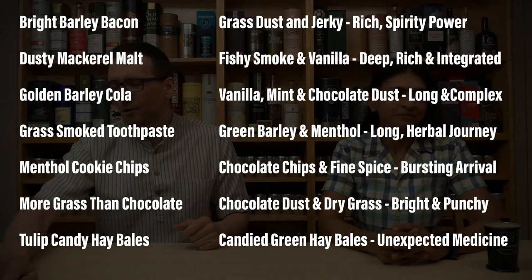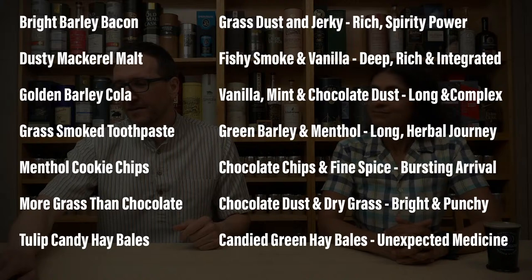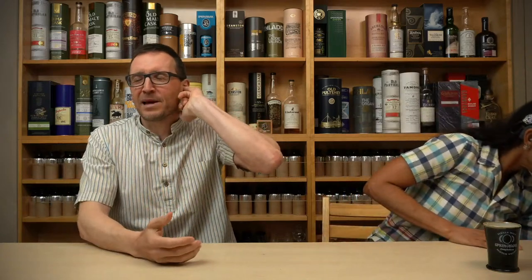I thought it would be fun to just bring them in one at a time. And seeing as we're going to do that, Deepa has control of them all over there. They've been sitting airing for an hour. Why doesn't she bring one in at random? And I will see if I can have a guess off the nose which one it might be. Ready? Okay. I stick my finger in my ear so I can't hear anything of where she might pick it up from.